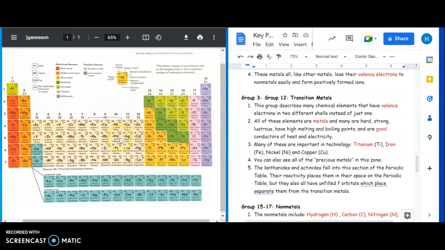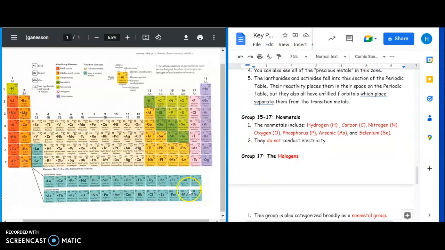And it also has this row, as I pointed out earlier, that's the precious metal kind of row. The lanthanides and actinides, so these two series right here, they both fit into this zone right here. So their reactivity basically puts them right in this spot. And because they also all have unfilled f orbitals, it's like they can't all fit into that one zone. And so they get kind of put out as the little landing strip here. But they are part of the transition metal groups there.